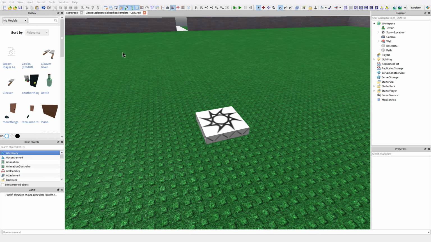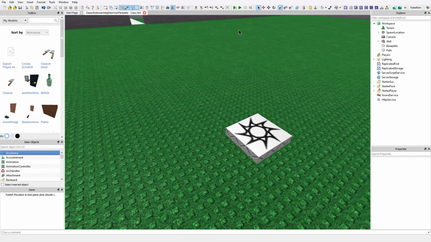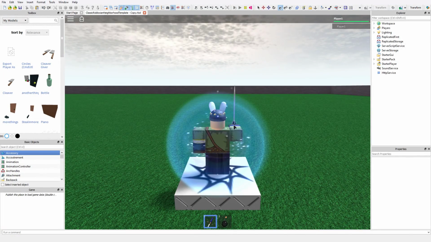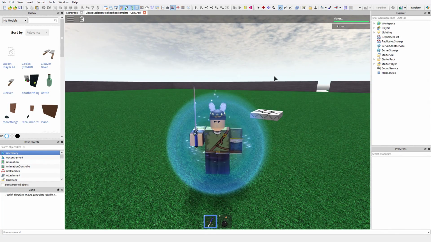In any case, it's actually quite simple. Just open Roblox Studio like you normally would. This is just a preset world that I have out. Click play solo. Now you might notice that even though you're playing solo, you can still access different components of Roblox Studio that you could in edit mode.